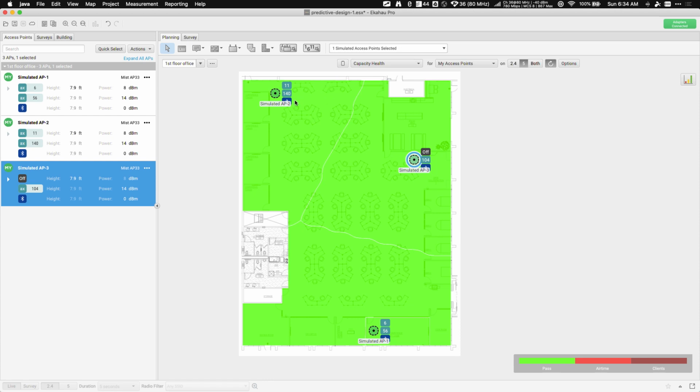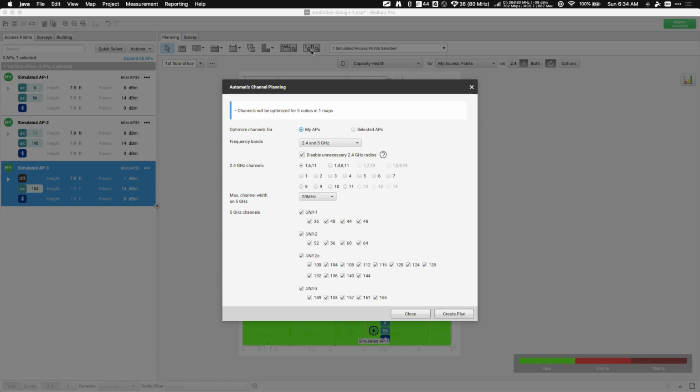And also when you're doing this is when you start looking at channels, right? And that's why I even use the channel planner just to help me. The channel planner is up at the top. If you click 1, 6, and 11, that icon, it will then help you optimize the channels just as a start. I wouldn't use this as, you select this, you create plan, and that's your plan. You'll want to look at how the channels are laid out, especially if you're using DFS. You can try to get Ekahau to disable some 2.4 radios for you, and we can see how that works.